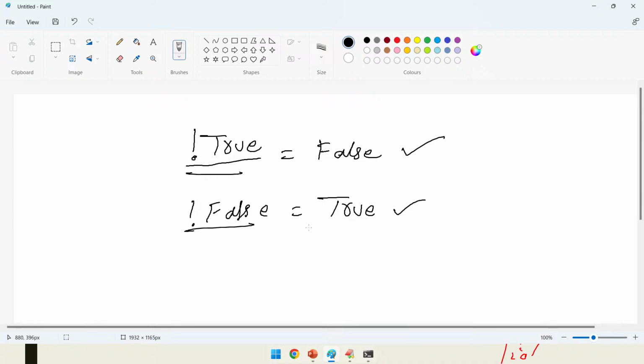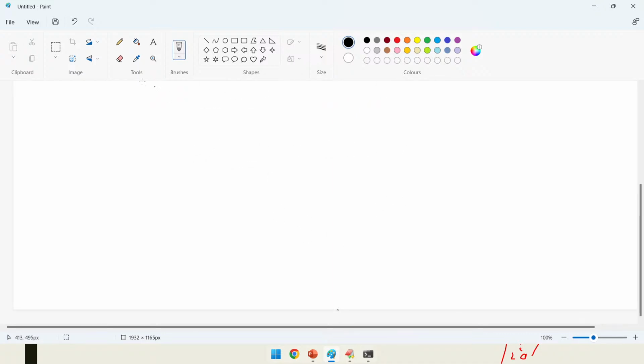Observe here. In the if condition in my current program, I am checking i % 2 == 0. Assume that my i value is 4. What will it return now? True or false? My i is 4.